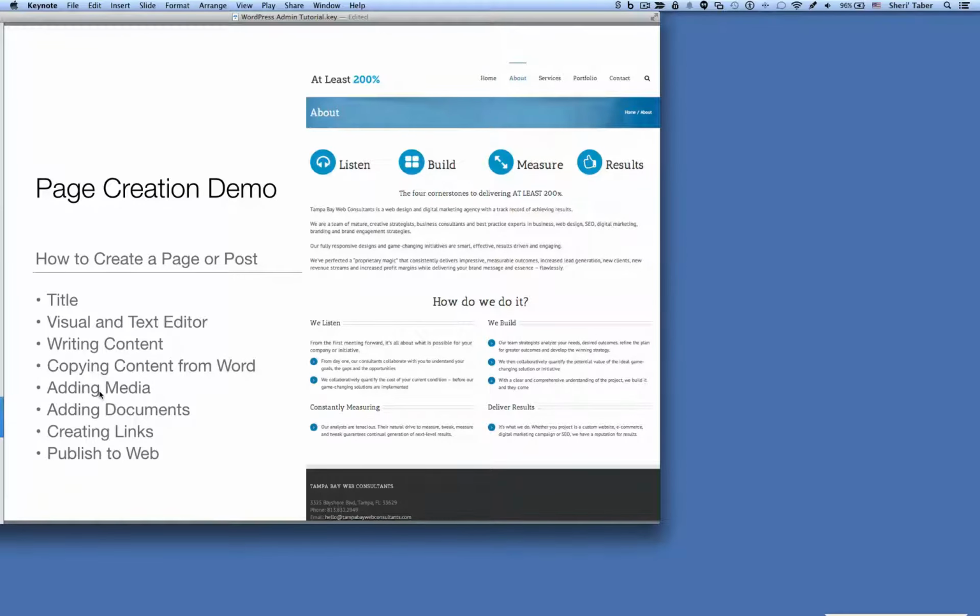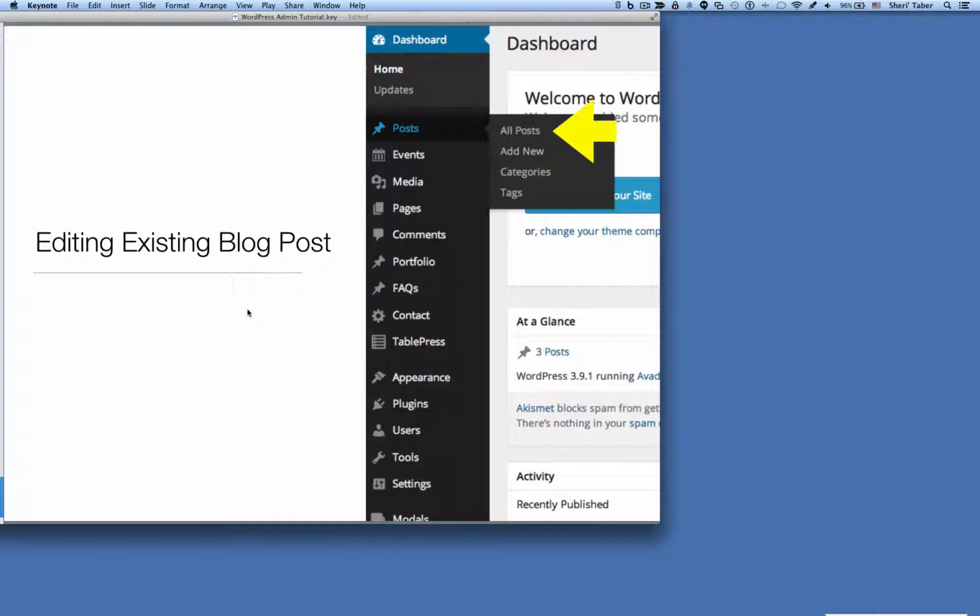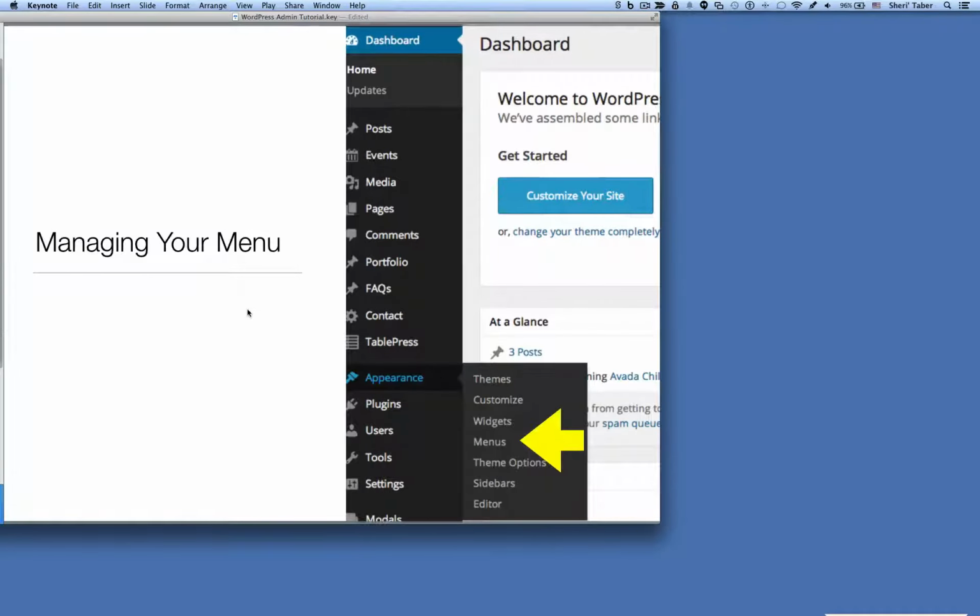We've added media and a document for the viewer to download. We created links and we've published it to the web. And we've also talked about how to manage your blog, create a post, and publish your post. We've also looked at how to edit existing blog posts.